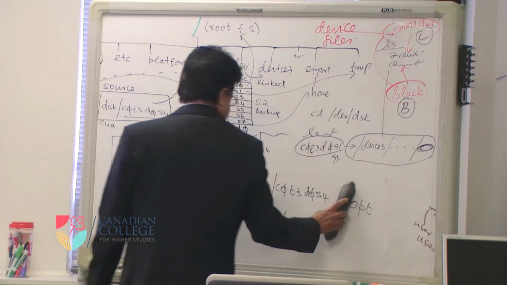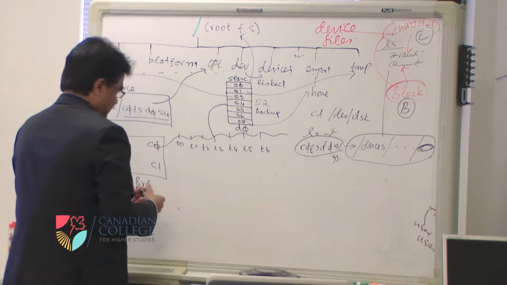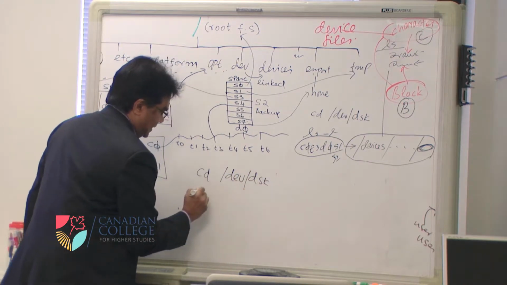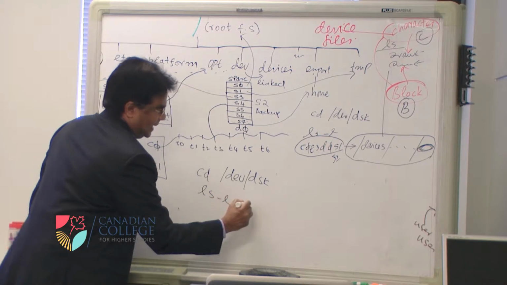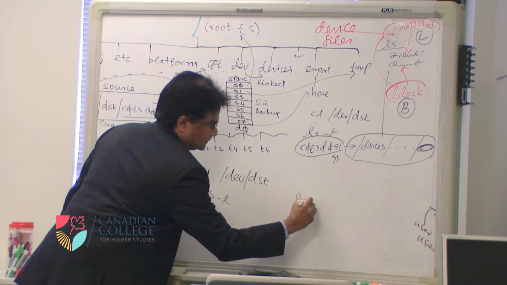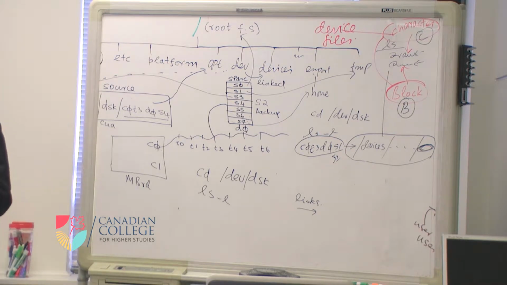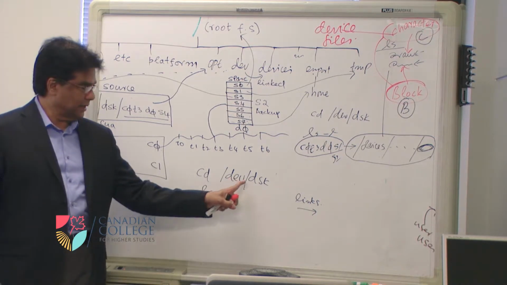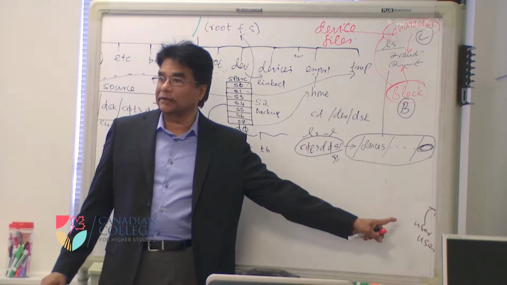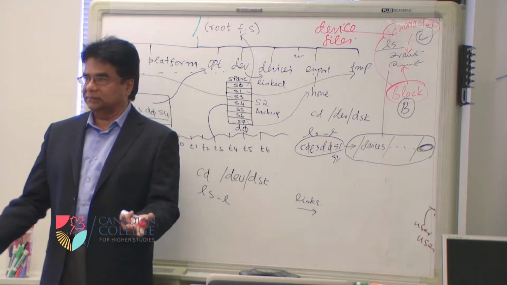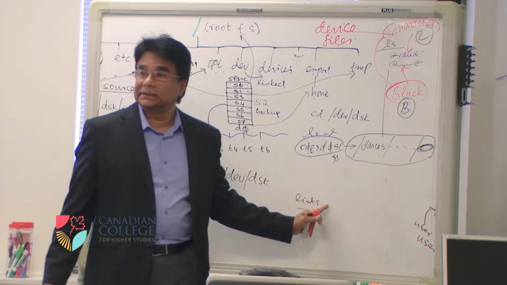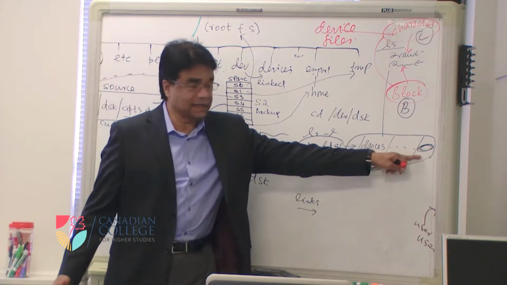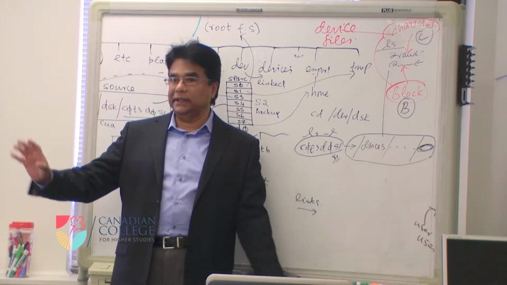So, in the last class, I went to a directory called dev/dsk and I said ls -l when I saw the links. I saw the links. That link you understood very well, right? So whenever I use the logical device, it will automatically go to the devices and do something there. Something like a shortcut maybe. Are they the same files? The files inside this and the files inside this, are they the same type of files? No, completely different.